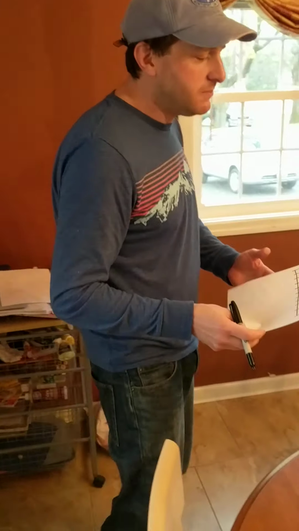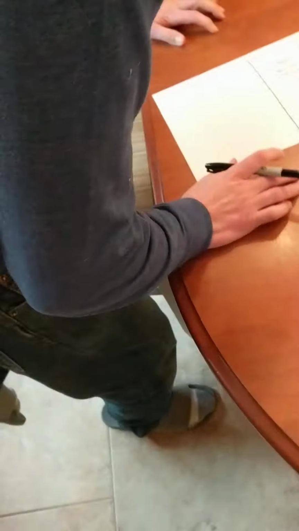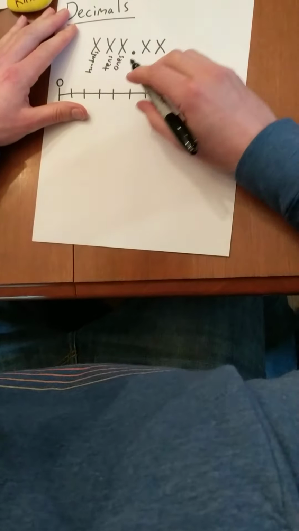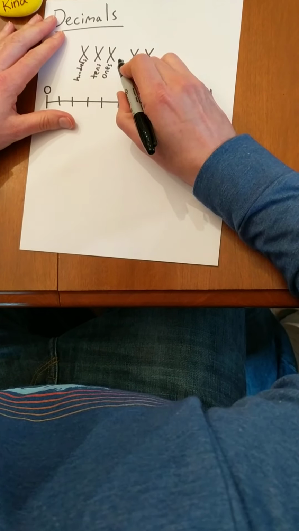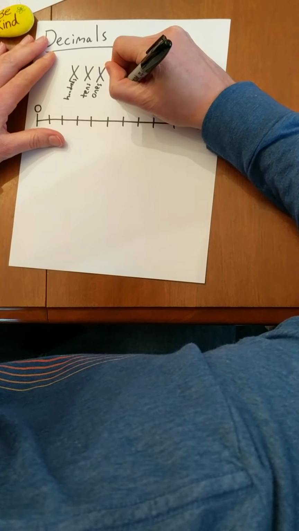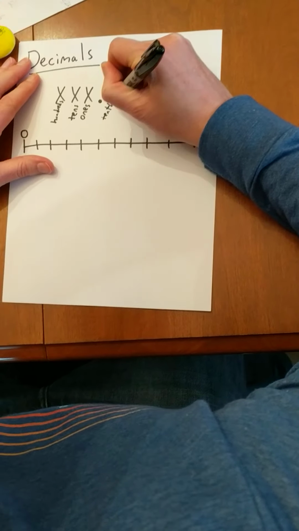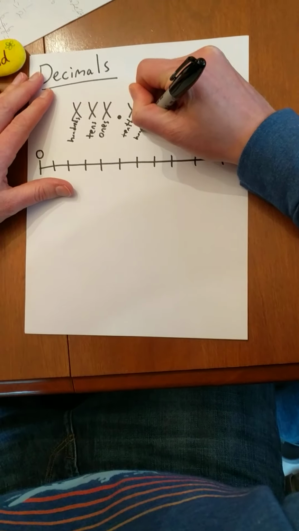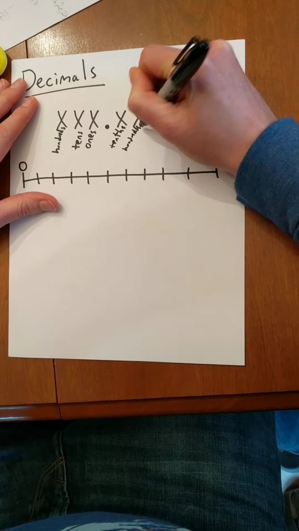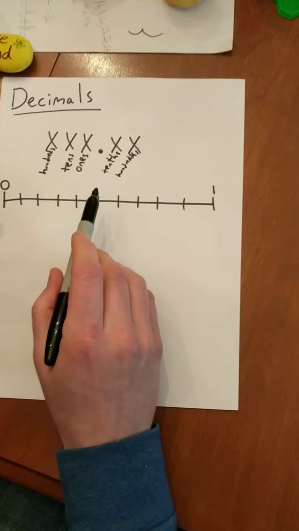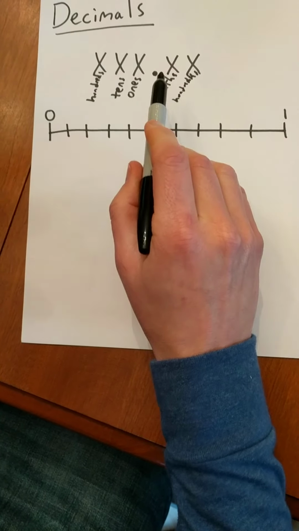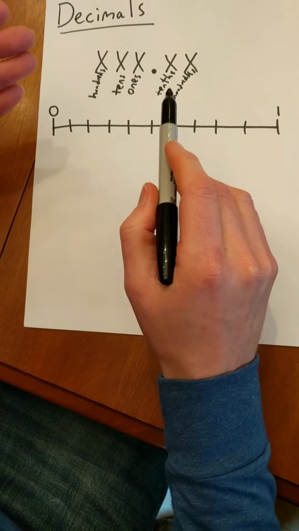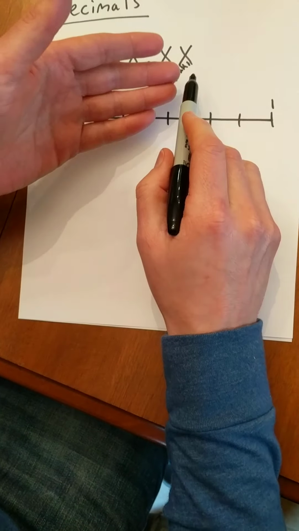So we're going to come over here. We're going to start off very easy like we do, and then we're going to move on to some tougher stuff. But the place value right to the right of the decimal is called the tenths place. And then the next one over is called the hundredths place. So the way you can look at it is tenths place over 10, hundredths place over 100. So your denominator would be 10 or your denominator would be 100.